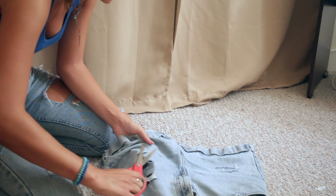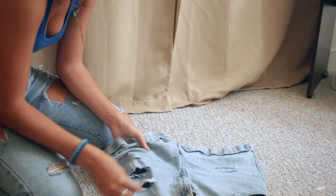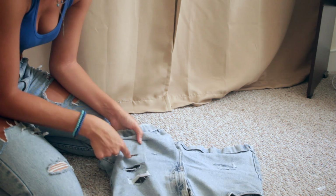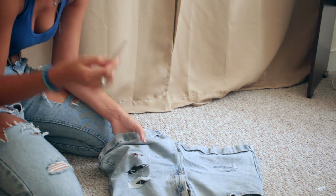And if you mess up with ripped jeans, like I messed up on these jeans I have on right now, you wouldn't know because that's how they're supposed to look, right? All right, anyway, so we have our hole, and it's not even an even hole. But this is the trick: tweezers.